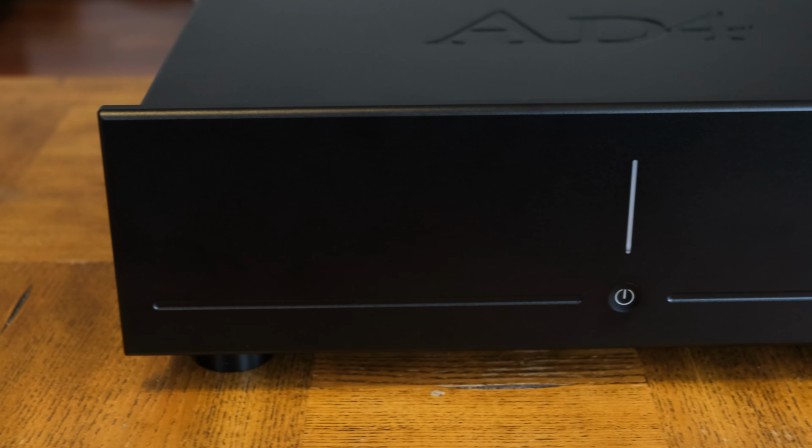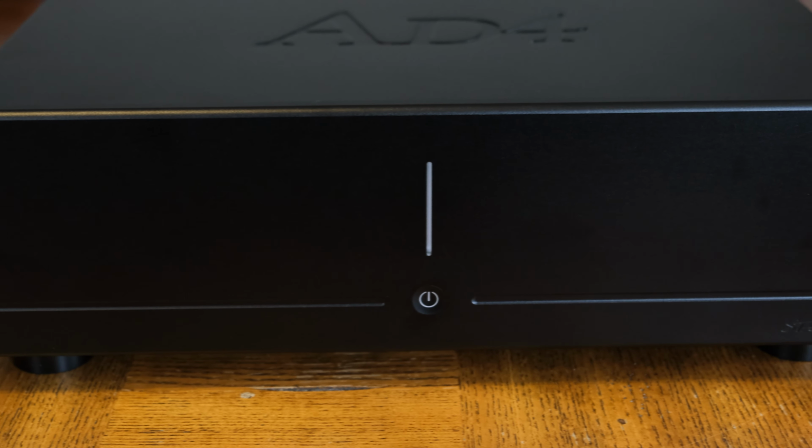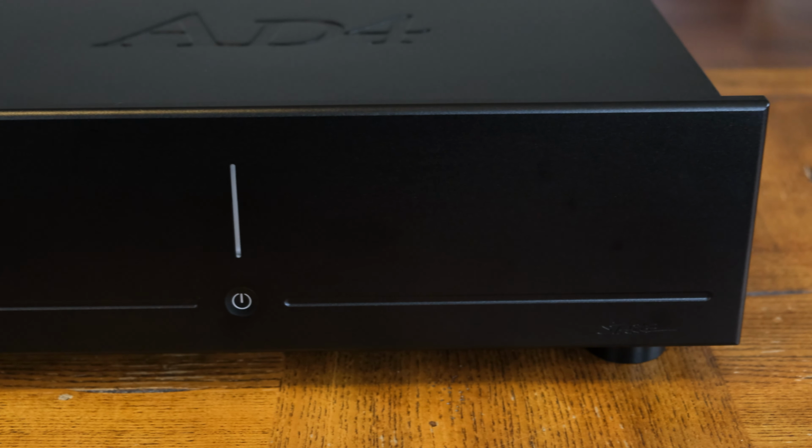Today on Home Theater Fanatics, we're going to check out the Starke Sound AD4.